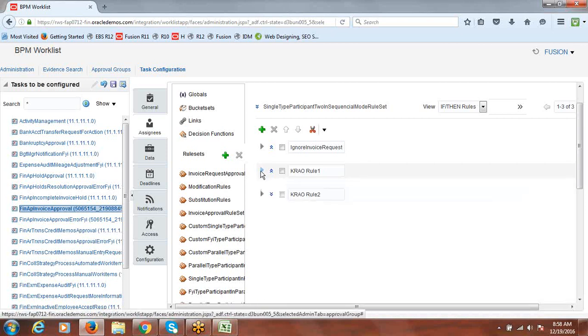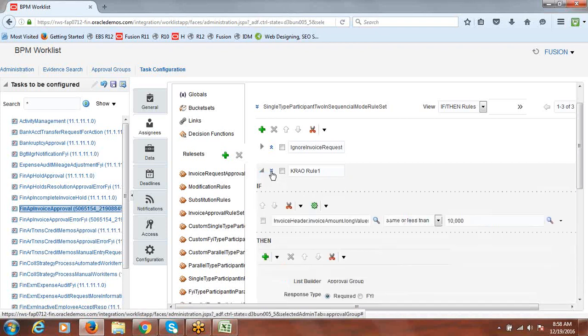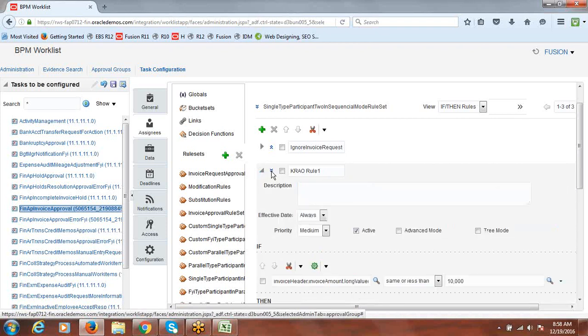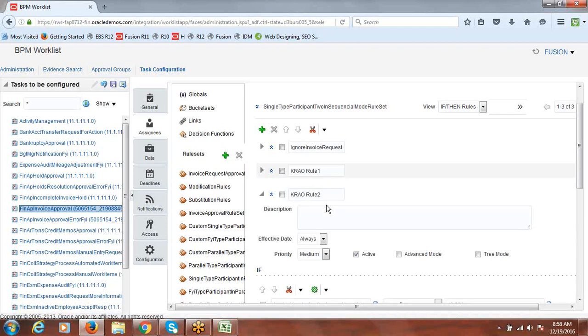How to disable? Just expand this and go to these advanced options. By default it will be like this. Click on these advanced options, deactivate, and again this rule also I'm going to deactivate. But when you are working in a fresh environment, you will find only this one default rule.